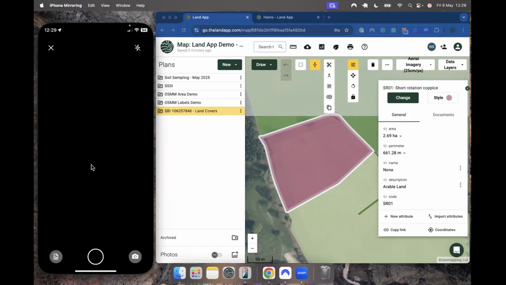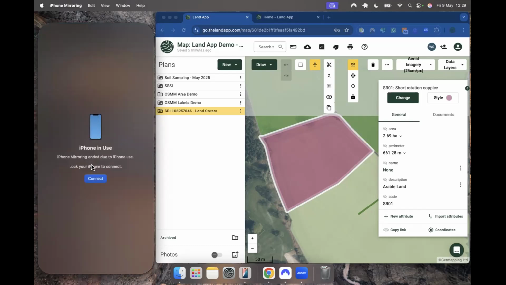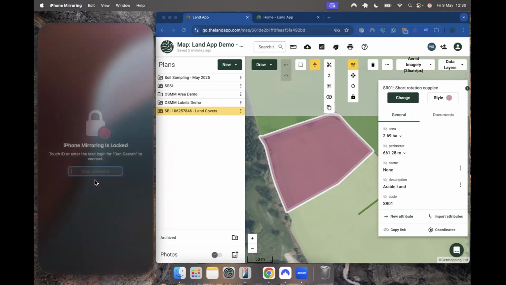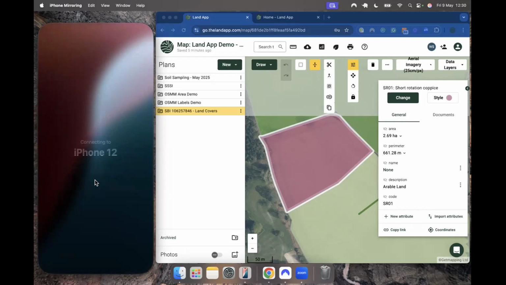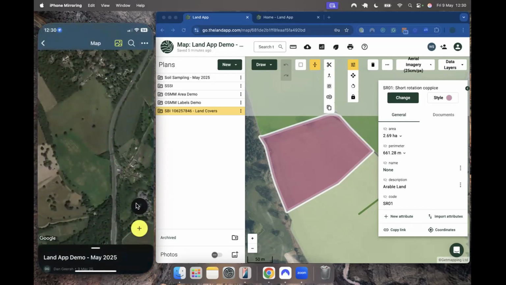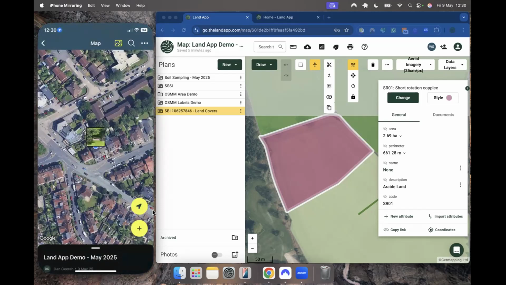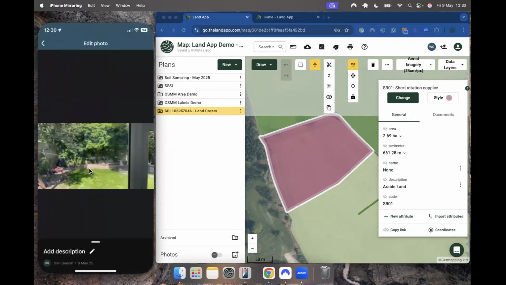But just for demonstration purposes, I'm just going to take a quick photo of my garden now, just so you can get a sense of what I'm looking at, and hit done. And now hopefully the photo, if I hit reconnect, let's see if this works. This is the Blue Peter thing. There we are. I've just taken a photo, located myself, and now you've got a sense of what I'm looking at. So that's my view out the window.